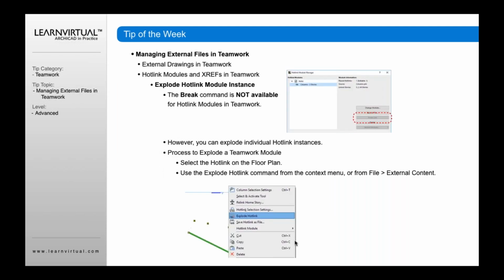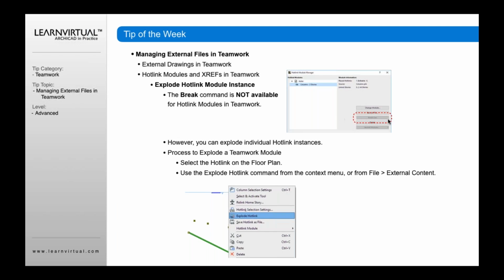An important thing to understand is that if you need to explode a hotlink module instance, the break command is not available. Oftentimes, if you're used to the Hotlink Module Manager, you'll bring that up. Maybe there's a hot link in here that you no longer want linked, so you're going to break that link and make it part of your file. Works really great. However, in a Teamwork scenario, the break command is not available.